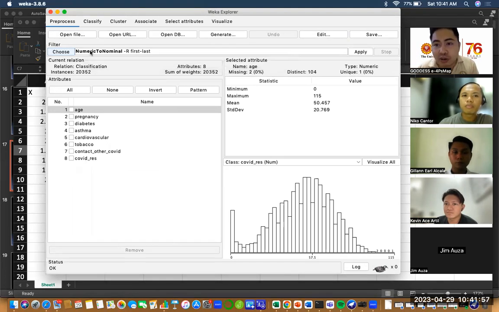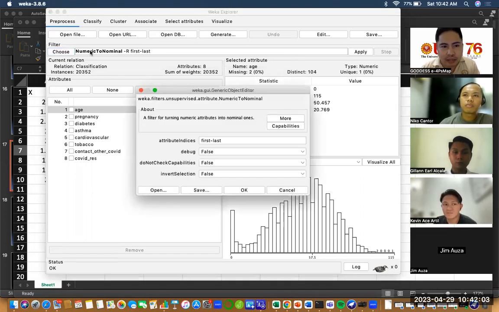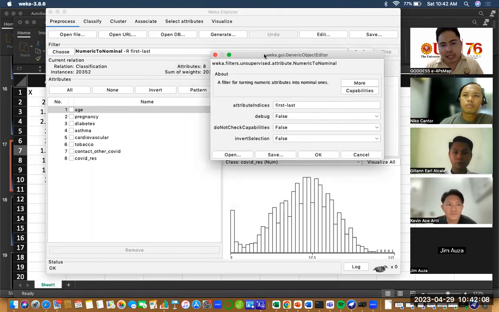Just select numeric to nominal, and then in order for me to implement this algorithm on pregnancy to COVID result, I'll click this numeric to nominal here, and then there are capabilities here. Its application is first to last, that means from age to COVID result.